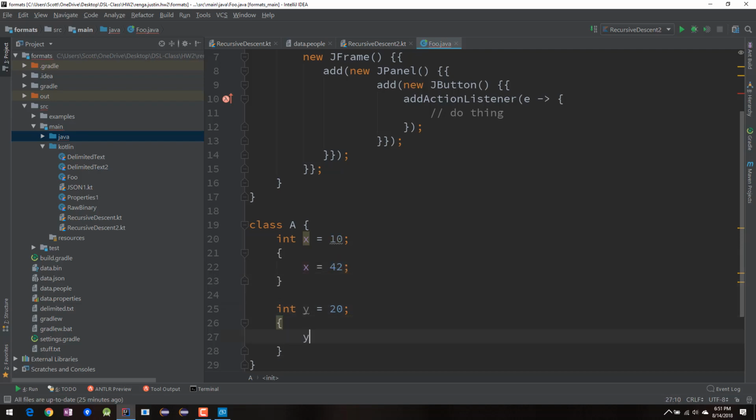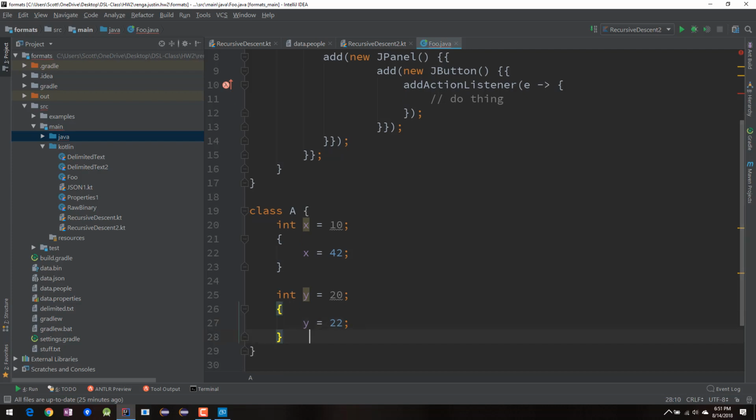Let me just try this here. It's just for anonymous inner classes. You can't have a named constructor in an anonymous inner class. If you want a constructor and basically an initialization block, you can put it in there. But you can actually use it in a non-anonymous inner class as well.